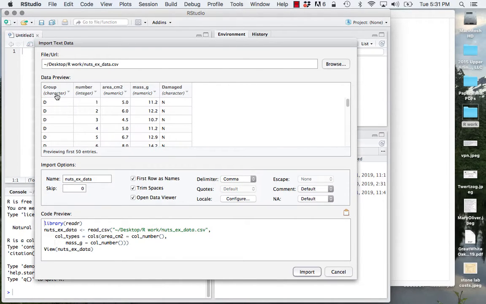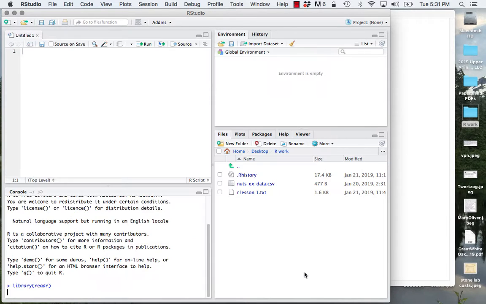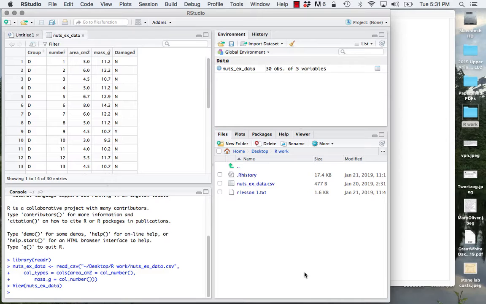So it's categorizing all of my data correctly. Each variable name is correct. And it does say that my data are comma delimited. So now I'm going to hit import. And lo and behold, your information, as you can see, is up here in the data frame. So by using these menus, it's already typed in some of this information down here for you. So RStudio is a menu-driven way of doing this software.